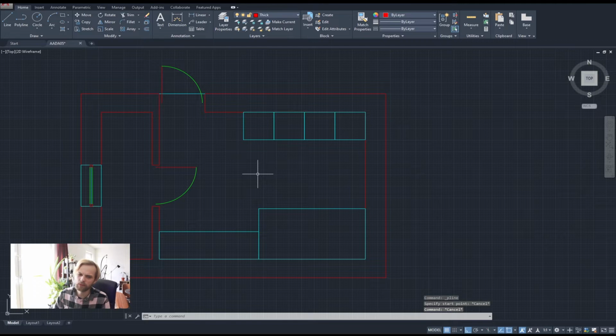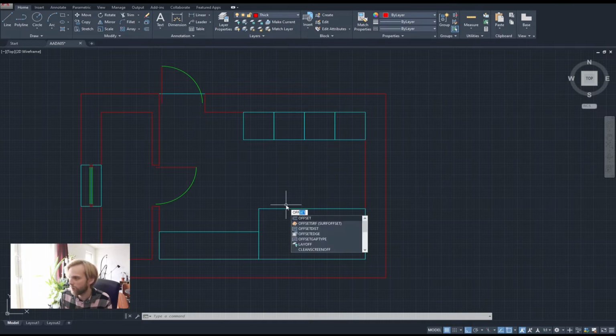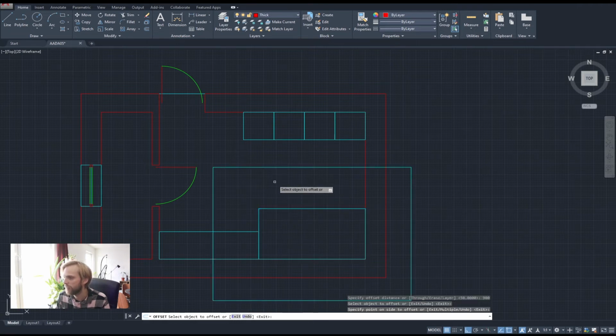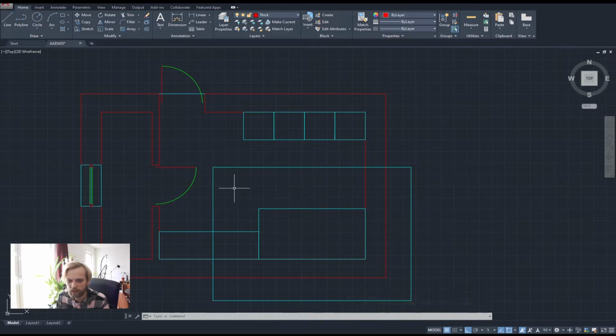So what I'm going to do is create an offset for the bed, and I'll give it like 900 millimeters, like that, right? So now I know that this gap right here is walkable, and it's easy to walk through. So basically I am able to walk around it.